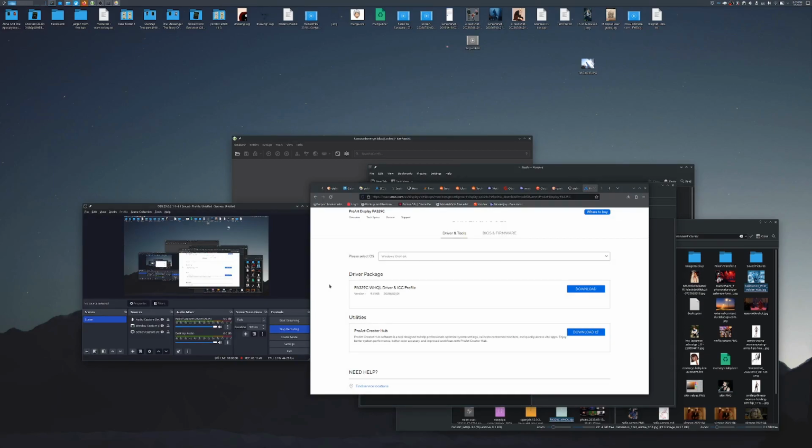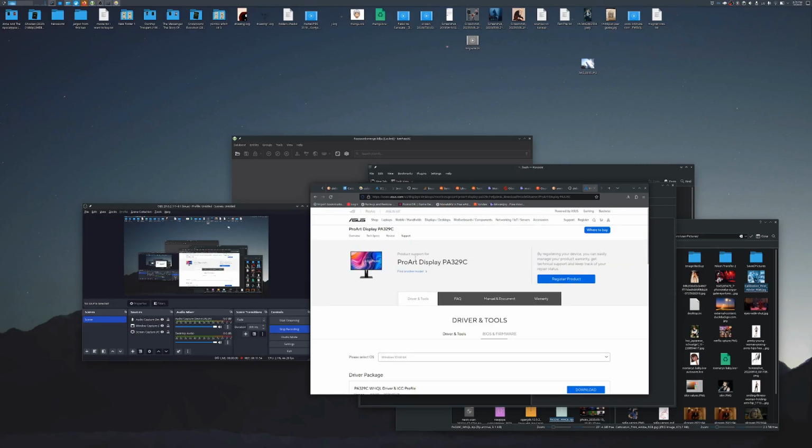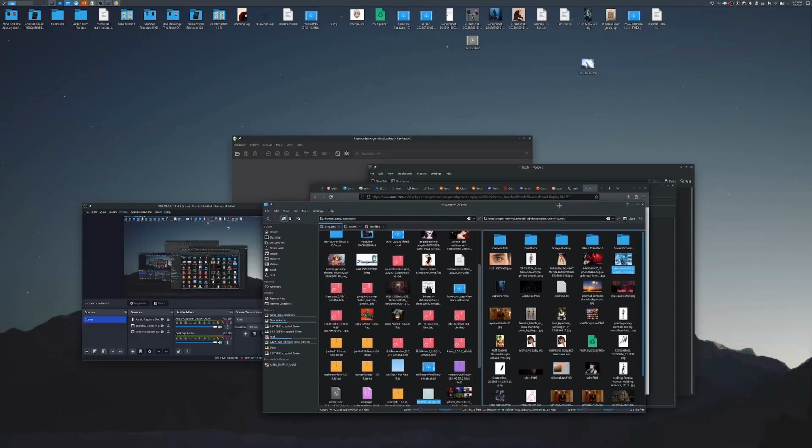So this is one way of getting your ICC profile, downloading it from the monitor's website. Or if you have a dual boot, for example, and you have made a calibration in Windows, you have installed your ICC profile via Windows, you can do this.